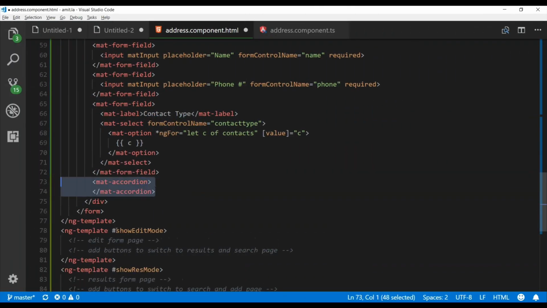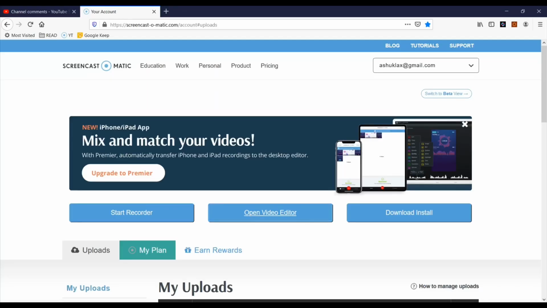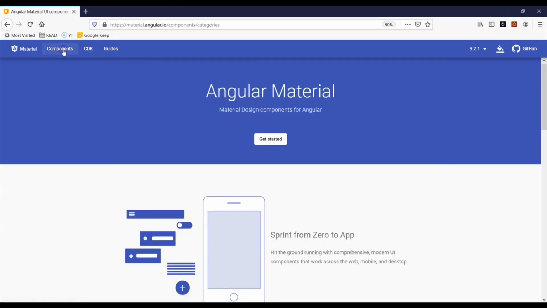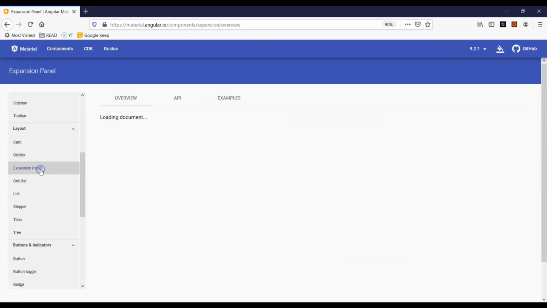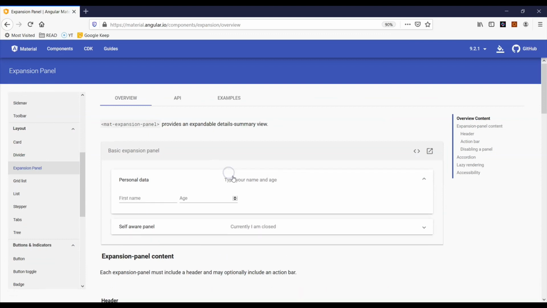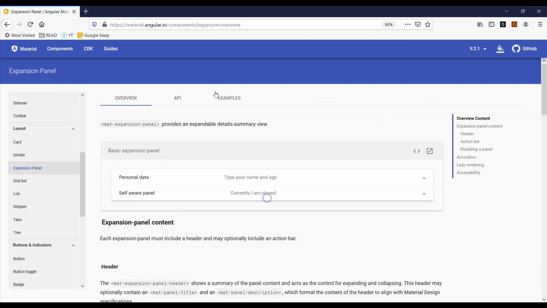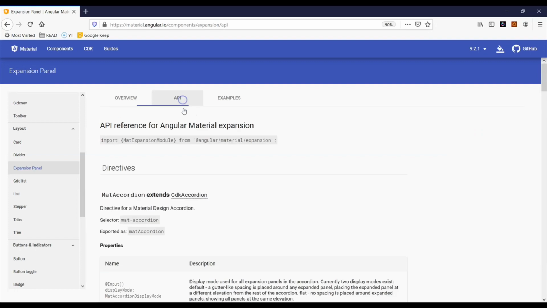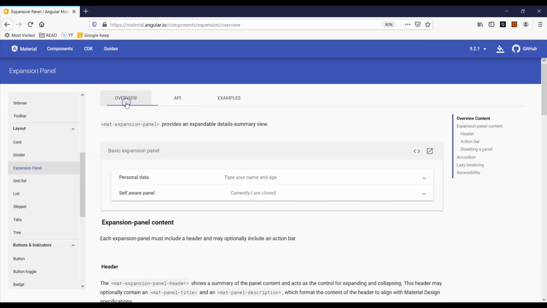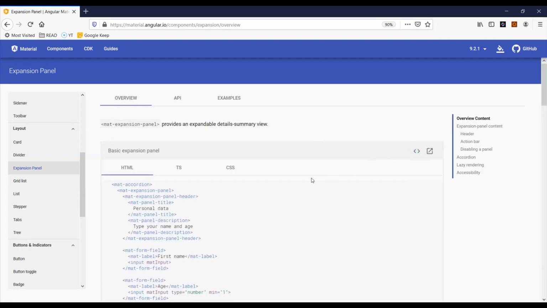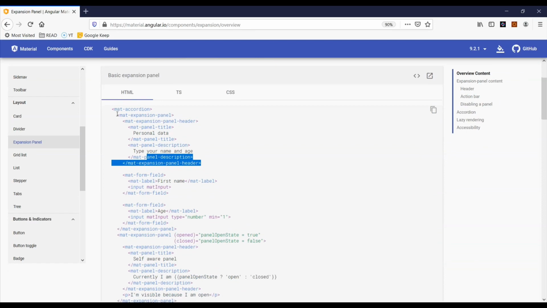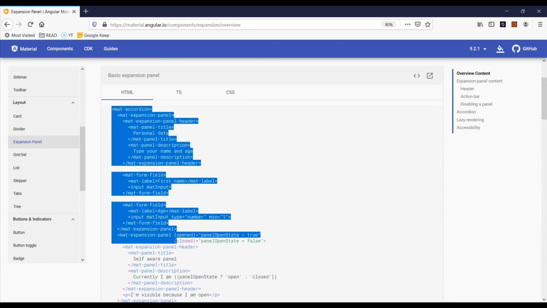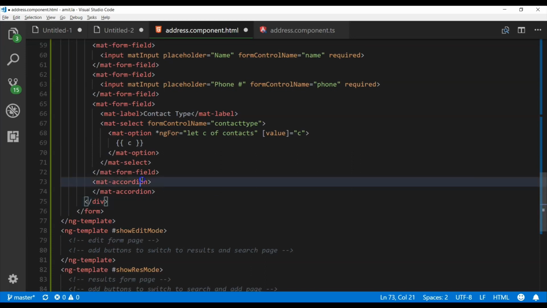In this section, we are going to include addresses, phone numbers, and email IDs. There's one thing to note: you don't know how many addresses the user is going to put. So instead of taking the entire HTML form, I want to use some kind of collapsible division layers. If you look at material.angular.io, you will see there is something called expansion panel. So I'm going to include that expansion panel, and I'm going to include all of those form arrays inside those expansion panels. As you can see, I'm just going to borrow this implementation from material.angular.io and include it inside my application.